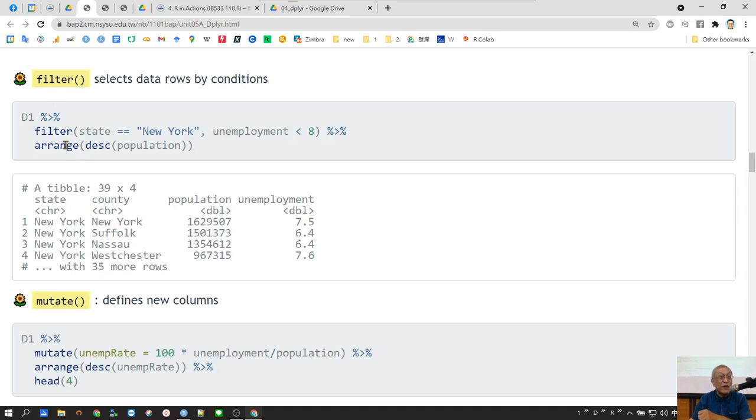But if you write it this way, it's longer, right? But it's clear, and it's similar to human language. So it would not be so easy to get confused and make mistakes, right? That's the purpose of dplyr. Okay.